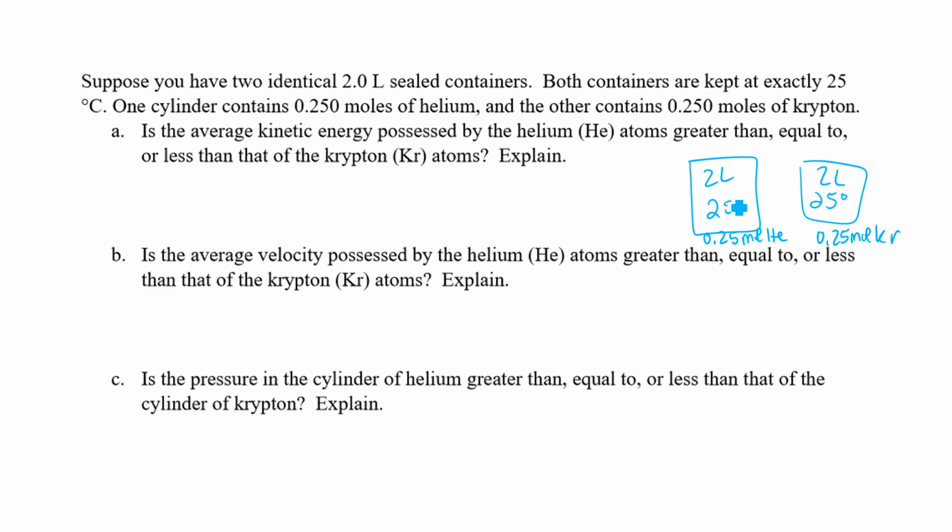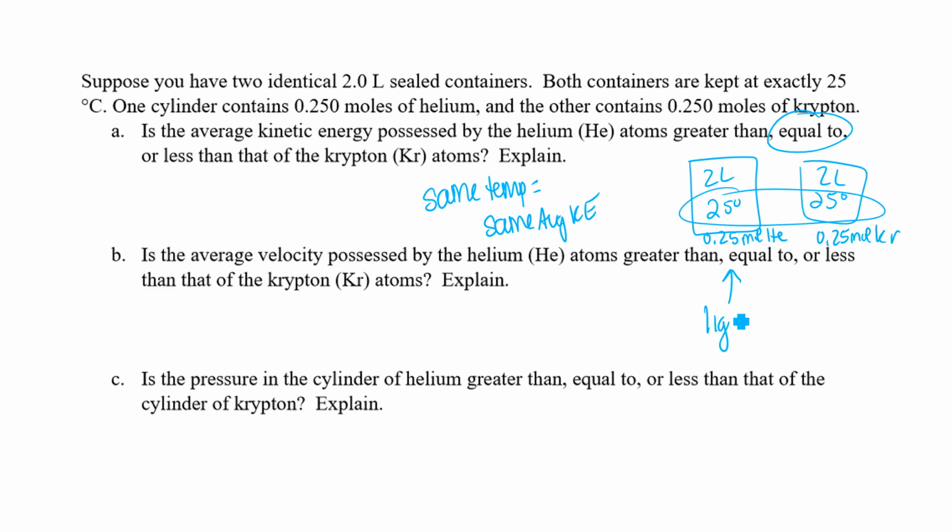Well, the only information we need for this is the temperature. So the temperature is the same. So when you have the same temperature, you're going to have the same average kinetic energy. You won't necessarily have the same velocity, though. So the helium atoms are going to be lighter than the krypton atoms, right? Helium atoms only weigh 4. And then what is krypton? It's like 131. It's much heavier. Okay. So the helium atoms are going to move faster because they're lighter.